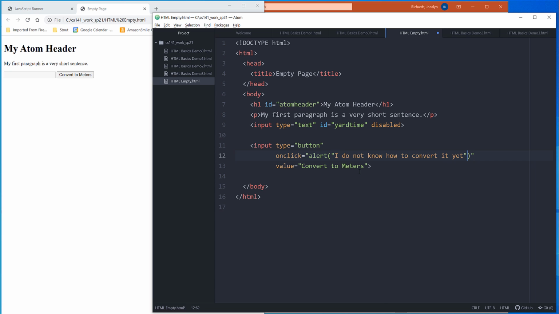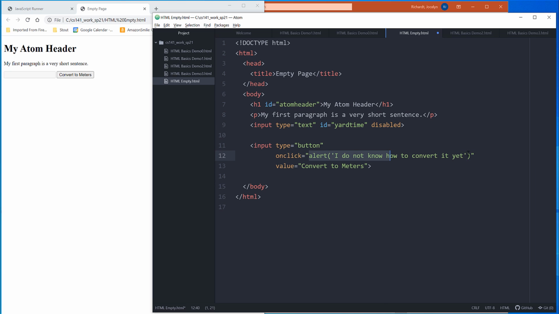Well, we have a bit of a problem here. Because the quotation mark is the same symbol, whether it's opening or closing, it doesn't know that I don't want to close the quote for the attribute. It thinks that the attribute is just alert open parentheses, and then it starts saying, well, these must be attributes because I don't know what else they could be. But they're not. You have to switch quotation marks between single and double so that it doesn't think that you're closing out the quotation marks before you are.